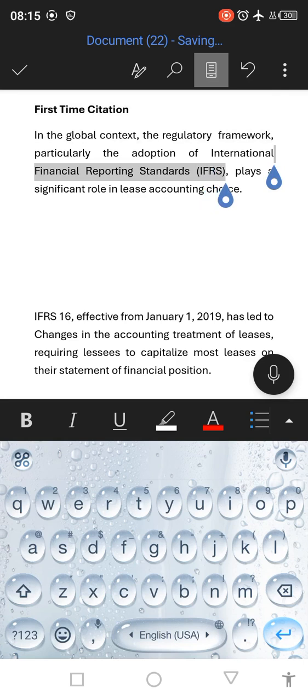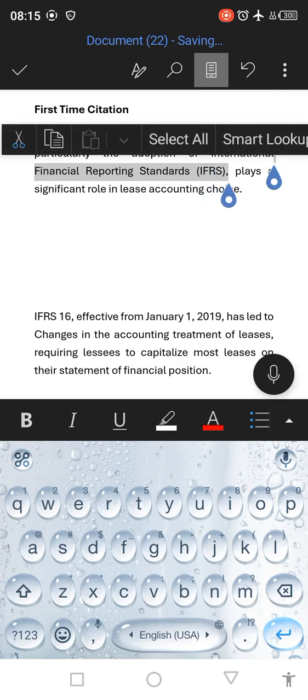When we are writing International, the I has to be in capital letter. When we are writing Financial, the F has to be in capital letter. When we are writing Reporting, the R has to be in capital letter. When we are writing Standard, the S has to be in capital letter. Then I will summarize, like I will bracket them and write the acronym IFRS.